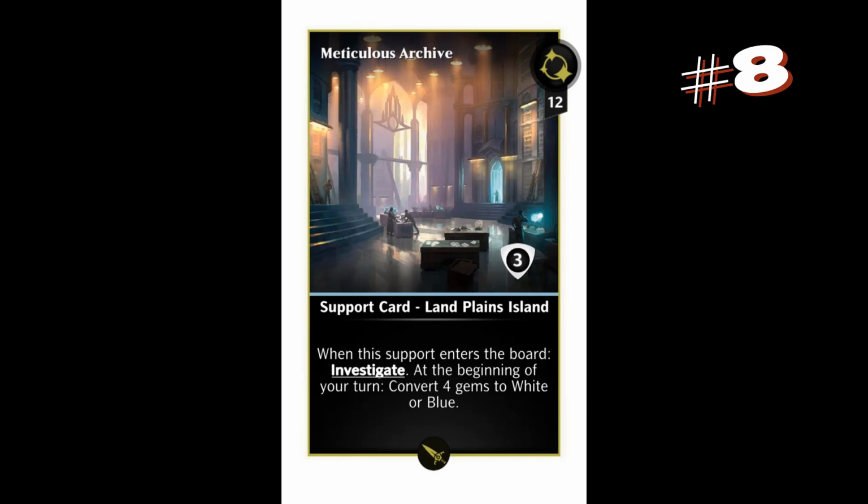I'm just sweeping these together as the land cycle from this set. So this one is Meticulous Archive and it's for white and blue. The reason I think these are interesting is that when they enter the board, they investigate. But converting 4 gems to white or blue, I don't know if we've had a land that does that for us before, where it converts that amount of gems. I think that crosses the threshold enough of being relevant for any dual color walker, and maybe even some tricolor walkers. Monocolor, I think you still maybe want to stick with the ones that convert 3 gems to one color rather than 4 gems to whatever possibility that you get from this.